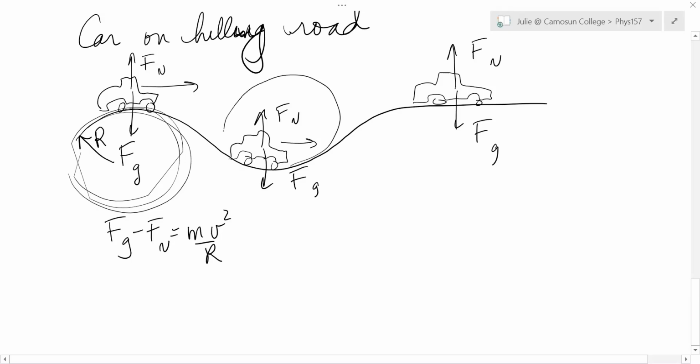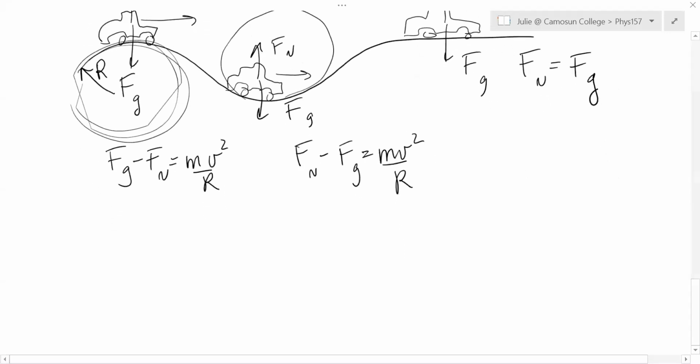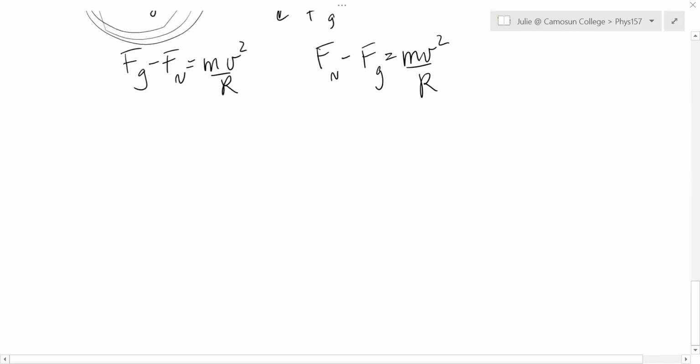Whereas this one, this is the circular motion. There's no way you can lift off your seat. You can feel really heavy here. The normal is in, gravity is out. And so this normal is going to be bigger than gravity. You have to have a normal. You can't have a negative number equal mv squared over r. It's all positive. Here, there's no circular motion. The normal equals gravity. Okay. So those are the physical situations you're going to come across doing problems on Mastering Physics for this chapter.